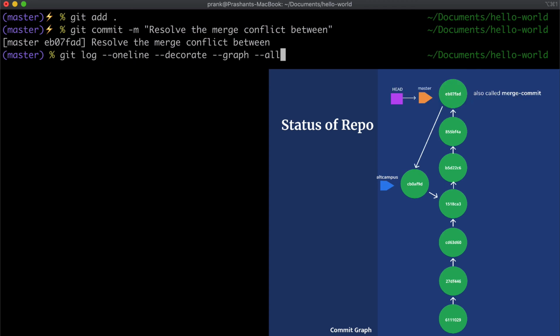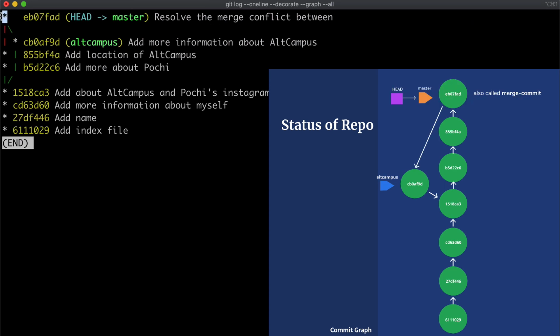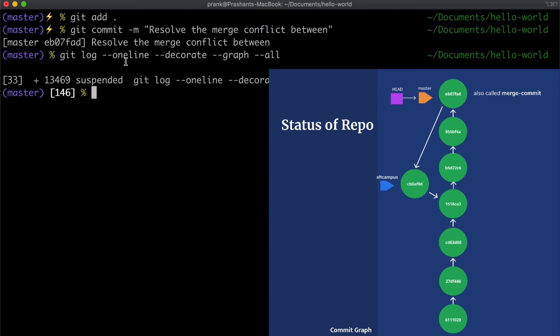Let's run git log again. We see that they are merged and a new merge commit has been created. The merge commit is created on the branch that we are merging it into, which is why this commit is created on the master branch. Wow, congrats on resolving your first merge conflict. Initially, Git merges can be a bit frustrating to deal with. I wish you good luck.